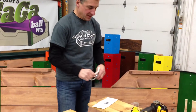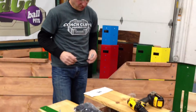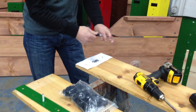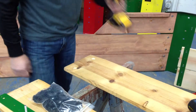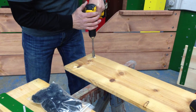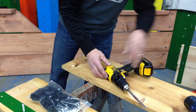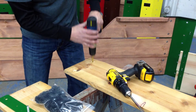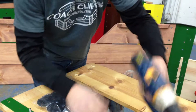The first step is to mark your hole positions on both ends of the board. You start with one side of the board, mark your holes, and then countersink and drill. These are already done, but you'll use a 13/16 spade bit and just go about a quarter inch deep with your countersink hole, and then go all the way through with your 3/8 drill bit. That's so the head of your bolt will be recessed in the lumber.